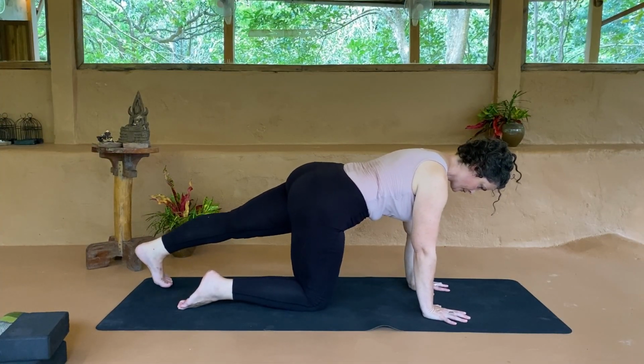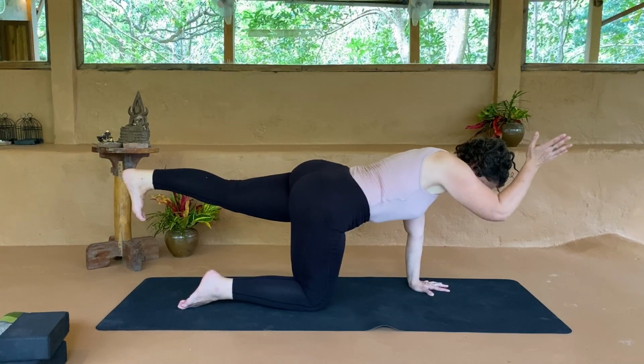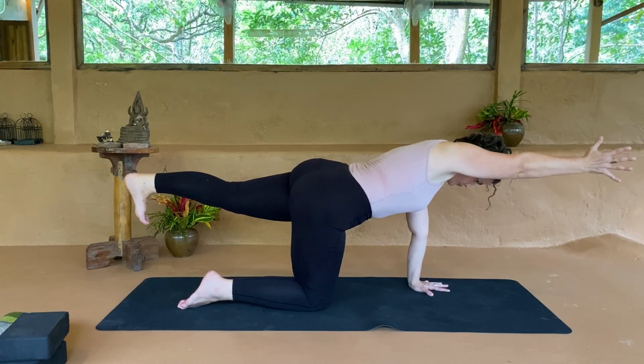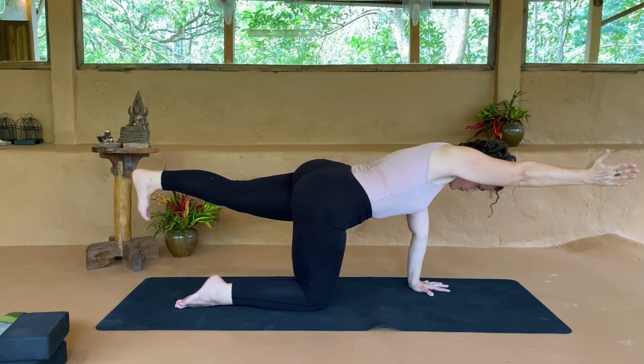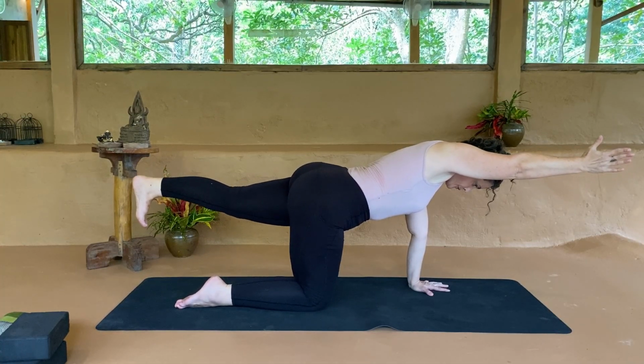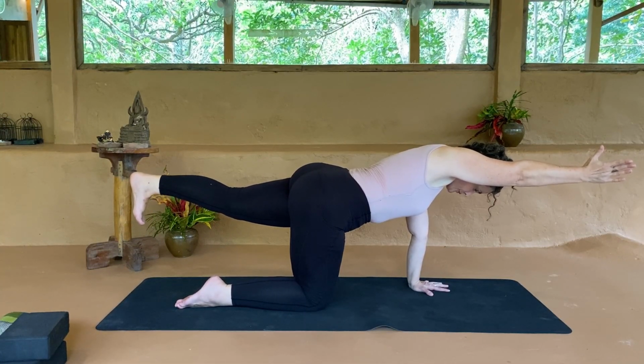And send that left foot back. Push out through that back heel, high in the shoulders. Tighten the abdomen and float that leg up as you pull out through your right fingertips. Can bring that left hip down to square the hips with the mat and then pull back through that back heel as you pull through the right fingertips, breathing, gazing at the ground and pushing strongly into that left hand.